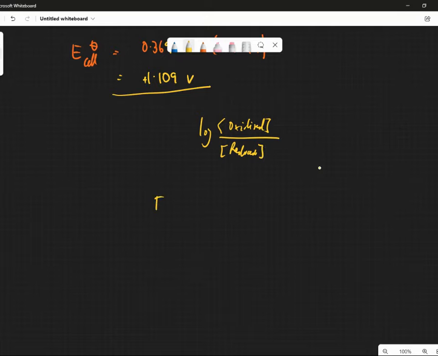Like Fe2 plus. Exactly. Oh, that's wrong, isn't it? It's Fe3 plus and an electron gives Fe2 plus. We do that. Now, Ndibo, which one would go on top, the Fe3 plus or the Fe2 plus? Well done. So the concentration of this would go on the top. Concentration of this would go on the bottom. It's as simple as that, dear.